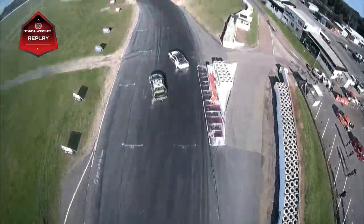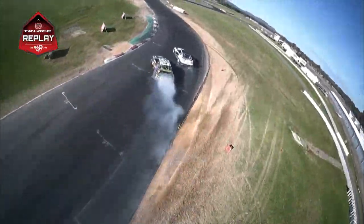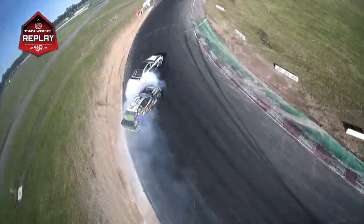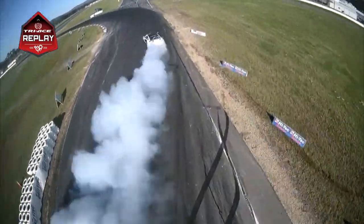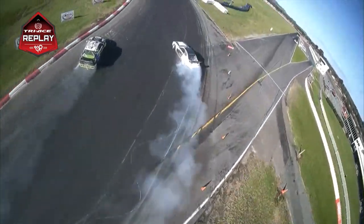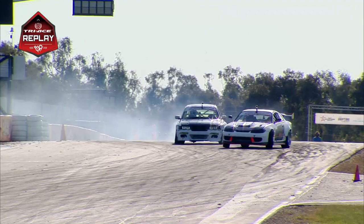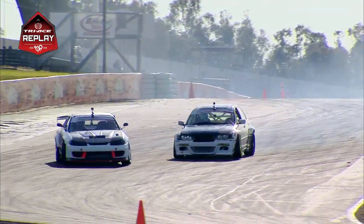Yeah, look, you can see Roger's just had a big correction there at turn one. Turn one is such an important part to get right because it sets up the flow for the rest of the lap. Now, that's going to be a big disadvantage for Roger. You know, it's going to upset Warwick Hill, but he's in the chase position. He's allowed to avoid a contact and avoid an incident, which he's done very well at that.